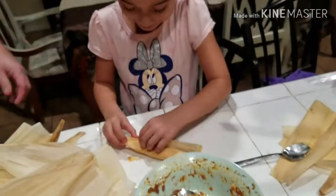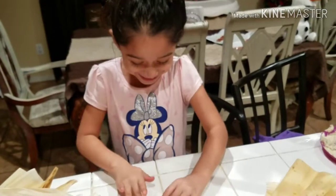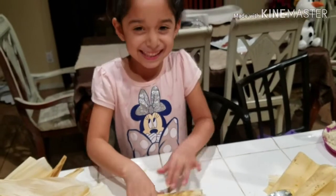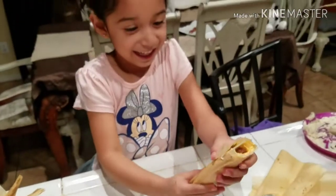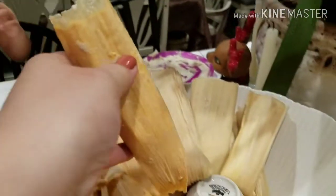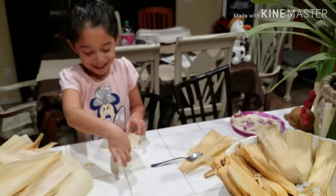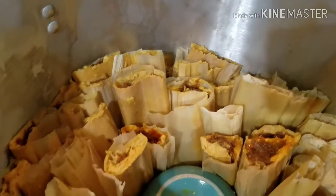So here is our first batch already. Yay! Did it! Good job. This one's ready. Alright. We put it into the batch. Our second batch. And our first batch out of the pot. And our second batch starting to get cooked.